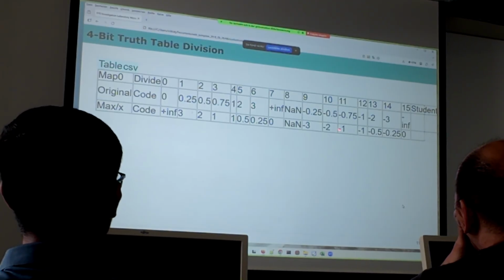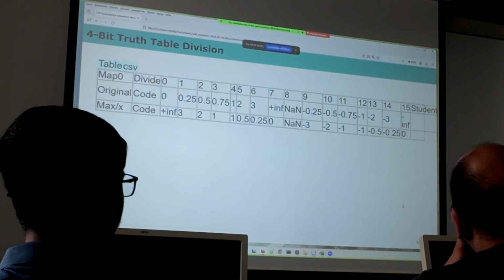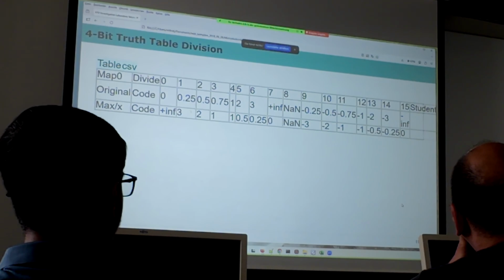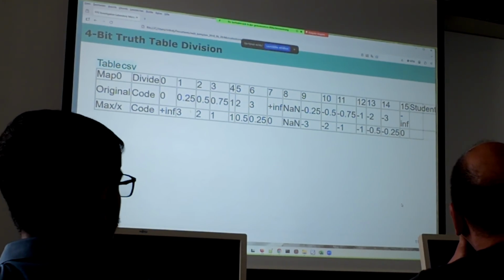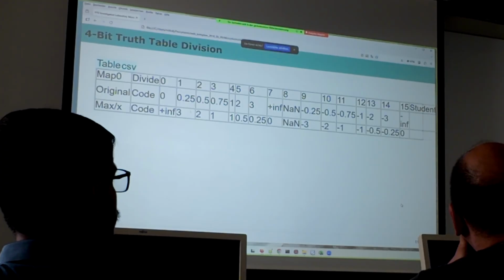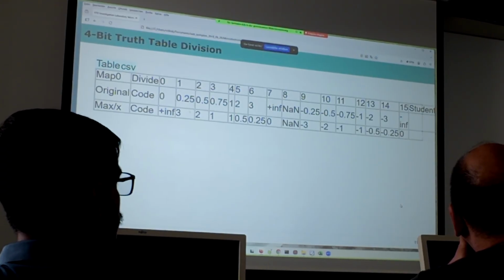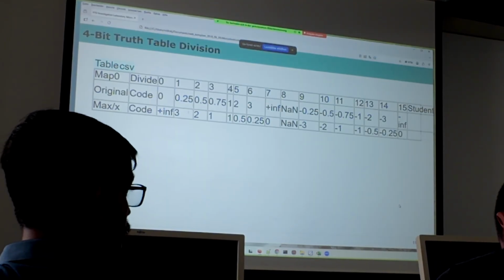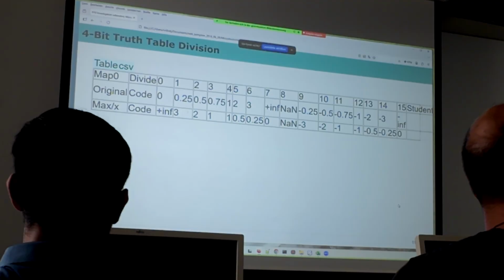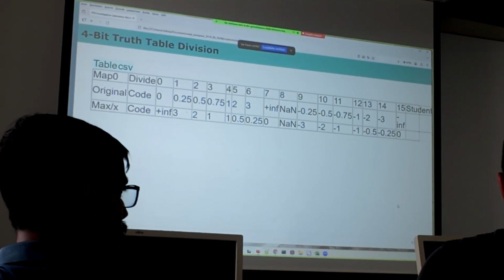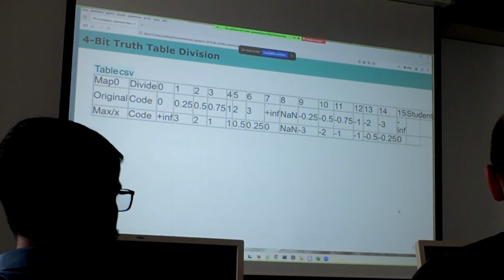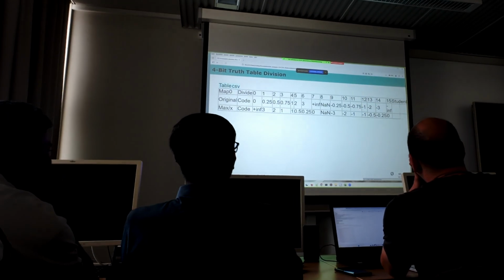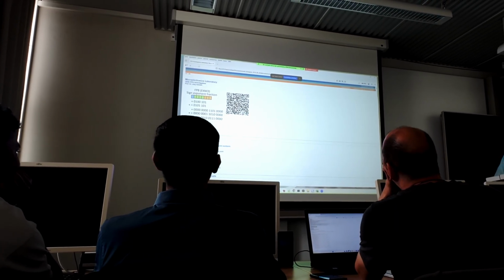So our task is to transfer this truth table into a circuit. Okay? Good. So let's look at this one.